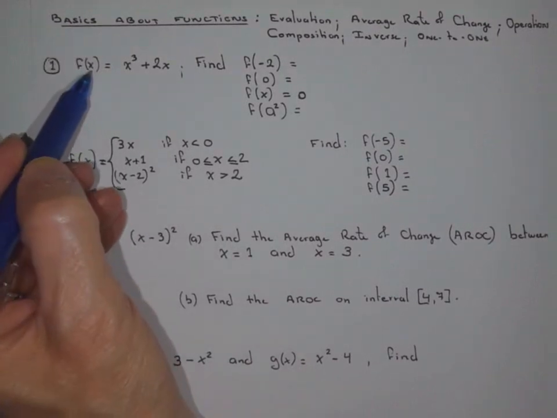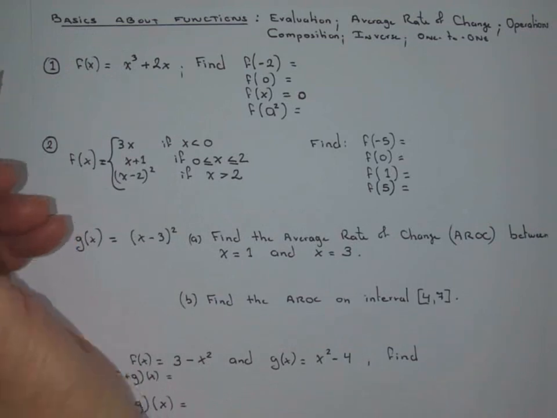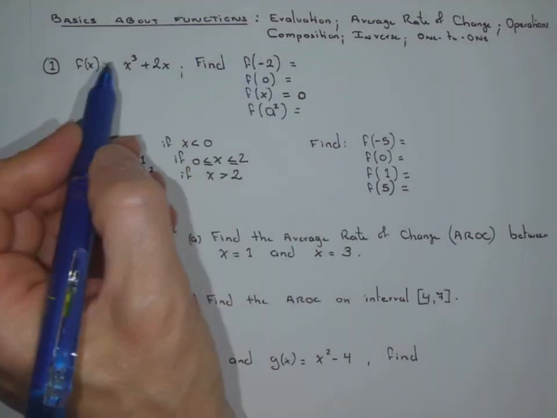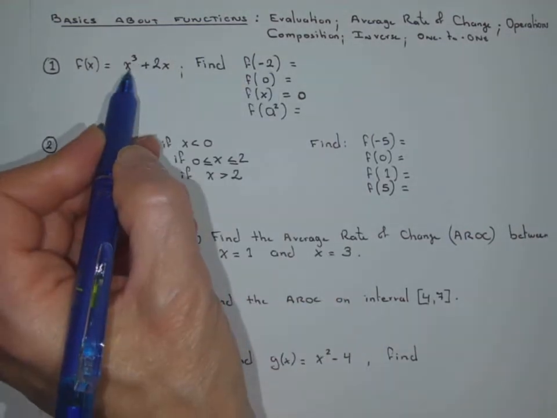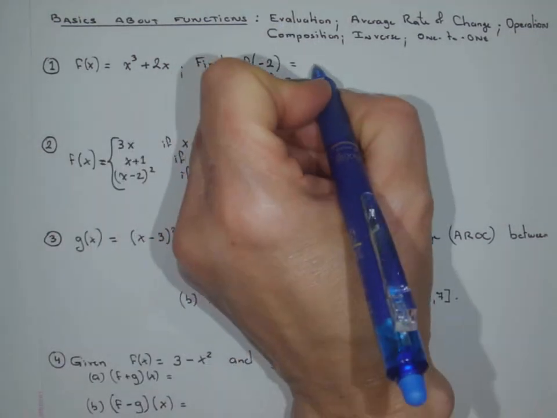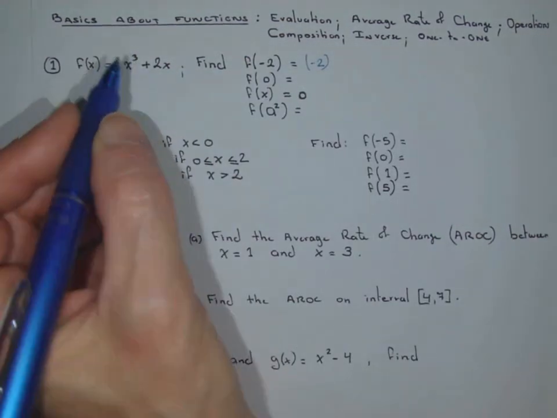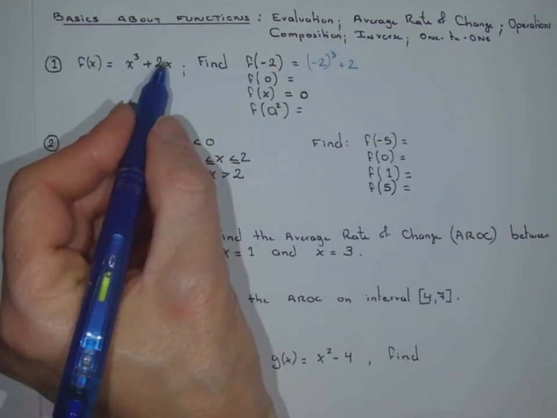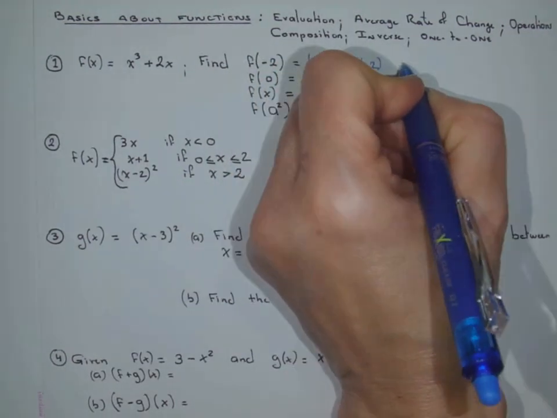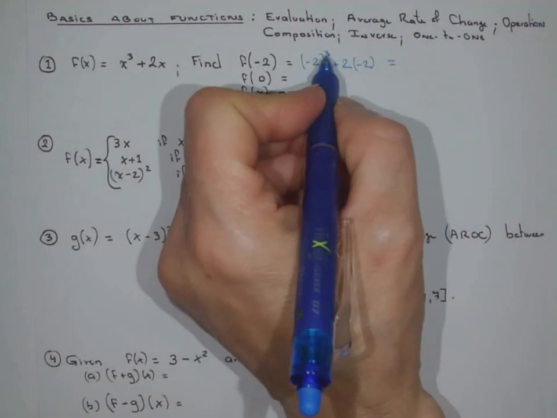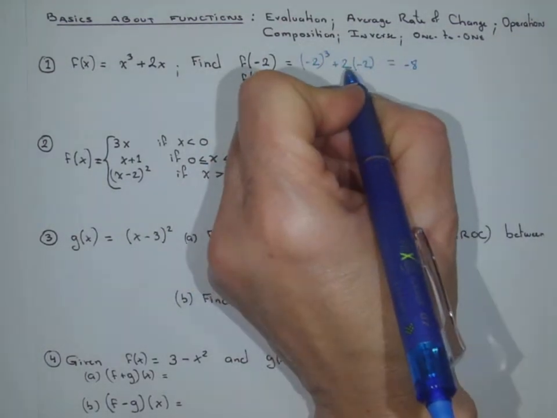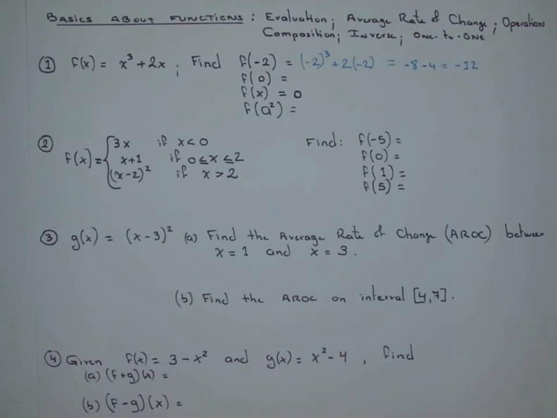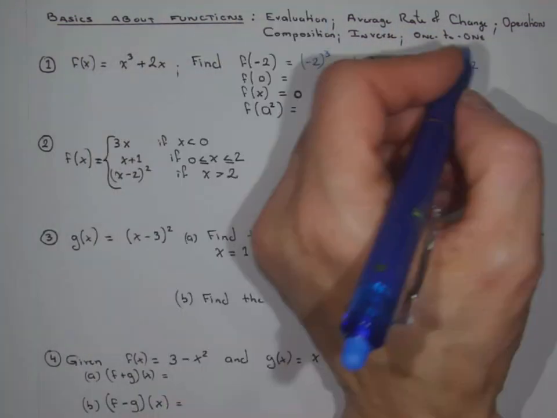So first of all, if I have a function f of x is equal to x cubed plus 2x, for example, and I need to evaluate that at f of negative 2, well, it's just as simple as wherever I had an x, I now have a negative 2, so I replace all my x's with a negative 2. So that becomes negative 2, and that x used to be cubed, right? So negative 2 cubed plus 2 times x, and my new x is now negative 2. And then you just evaluate that. So negative 2 cubed will be a negative 8, and then 2 times negative 2 is negative 4, and so that will be negative 12, right? Negative 8 minus 4 will be negative 12. So that will be your answer for this one.